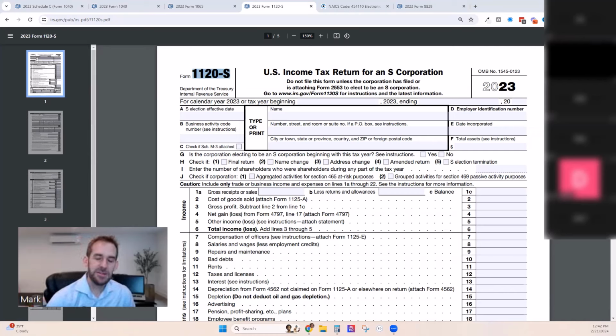I think you can. SEP IRA, Simple, there are all these different retirement plans, and a lot of them have that kind of grace period that goes up until the tax deadline. Some of them, the plan has to be already set up before the end of the year. And I think there might be one or two that you can actually set up now, but I don't know off the top of my head.